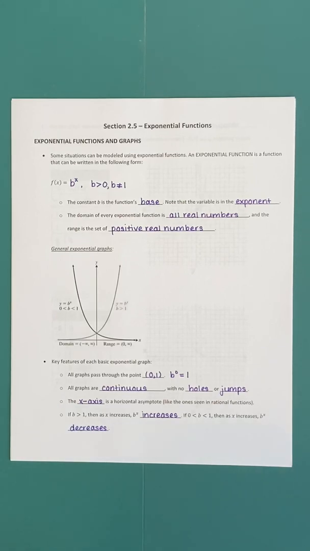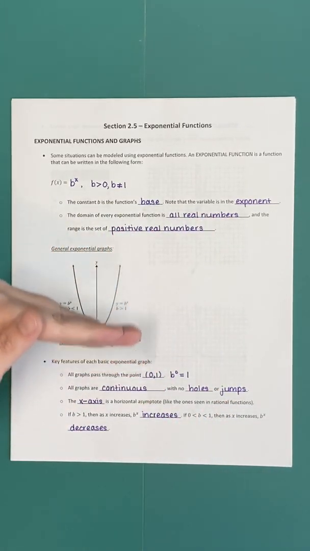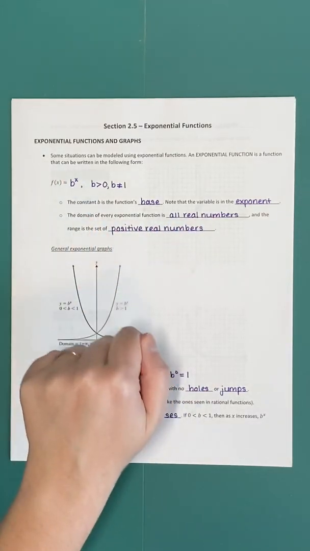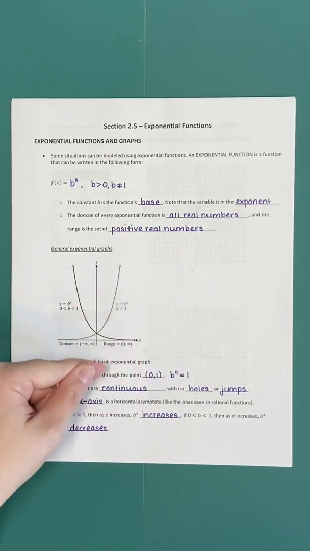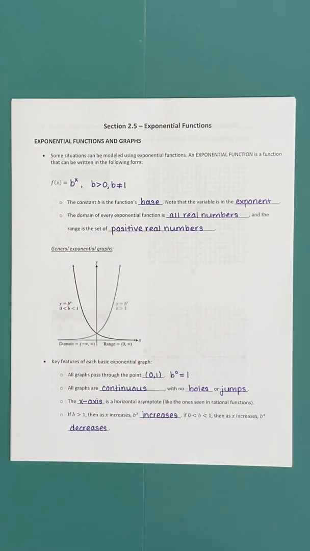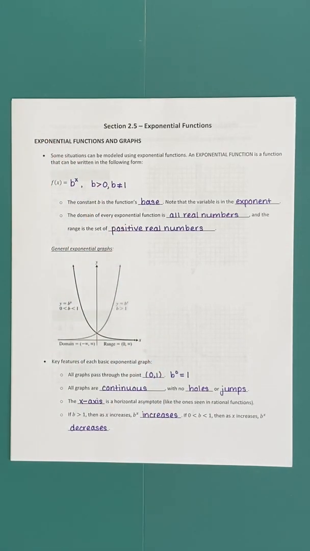Now what about the x-intercept? Well, we don't have any x-intercepts. If the y values are always positive real numbers, then that means we're always going to be above the x-axis. If we could get a 0 output or a negative output, that means we would have to cross over the x-axis. We don't cross over the x-axis because all the outputs are positive. So there's nowhere where we actually could have an x-intercept. So the basic exponential functions that look like this are not going to have any x-intercepts. They have that y-intercept at 1, that's consistent for all of them, but they're not going to have an x-intercept.